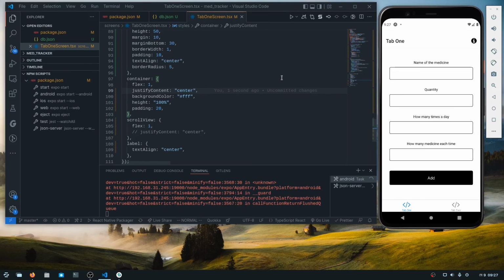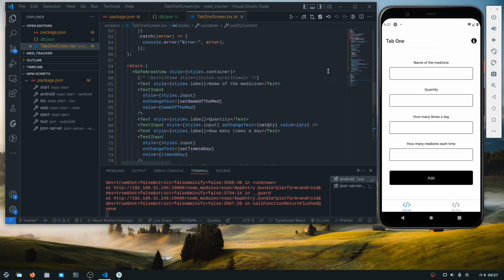So I think what they're saying is we need to have another view.